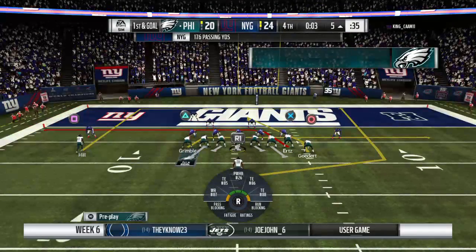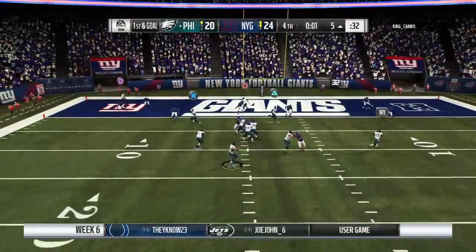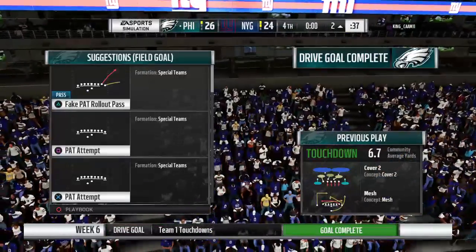I think you're exactly right. I don't think the coordinator's looking at his play sheet and trying to figure out which play will work well. He's trying to figure out how to get the ball. And this is going to be caught. It's caught. And they've won the football game.